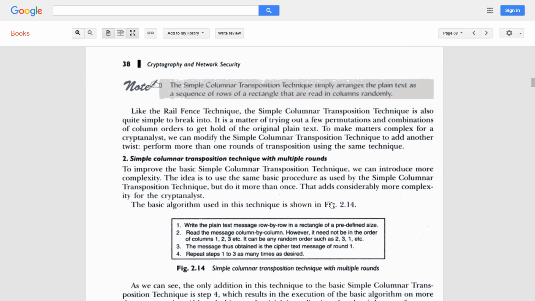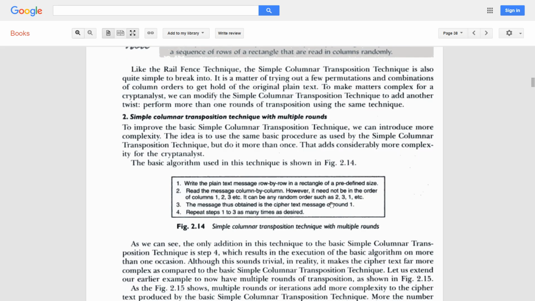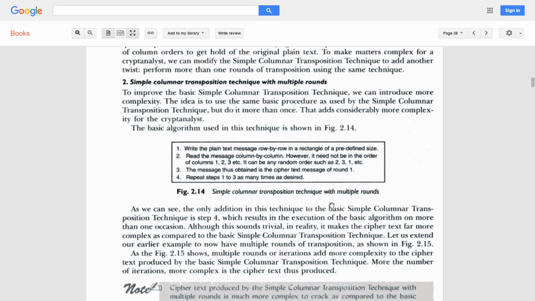And another columnar technique is multiple rounds. That means you are going to provide one step forward in security. If you get the key, it is easy to identify the actual plain text. But if you use the same procedure twice on a single message, then it may be too difficult to identify the actual plain text. So it is an improvisation of your basic columnar transposition technique, in which we perform these three simple steps that we showed, multiple times.